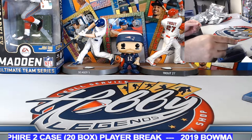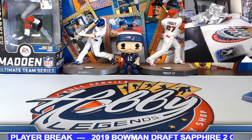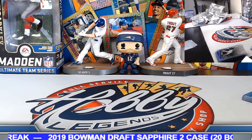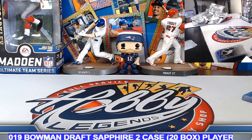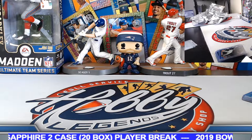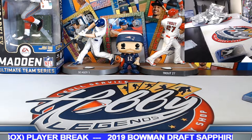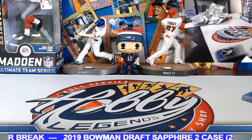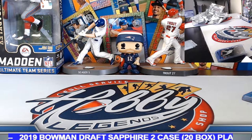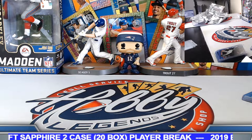I think Friday night this coming week, we have a mixer with Bowman Draft, Bowman Sapphire, Bowman's Best, and Elite Extra Edition. So it's primarily a prospect mixer there. 7 boxes. 2 boxes of everything except for 1 box of Sapphire. So 2 boxes of Draft Jumbo, 2 boxes of Bowman's Best, 2 boxes of Elite Extra, and the box of Sapphire. Comes out to 32 total hits for the mixer. Should be a fun one on that one.